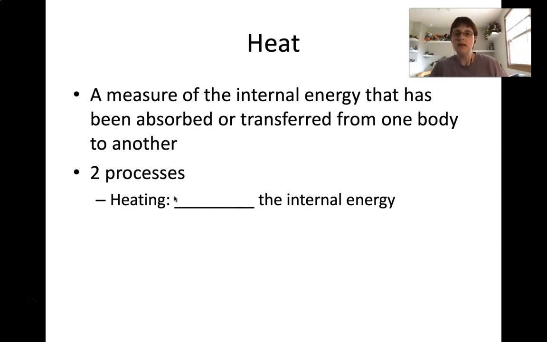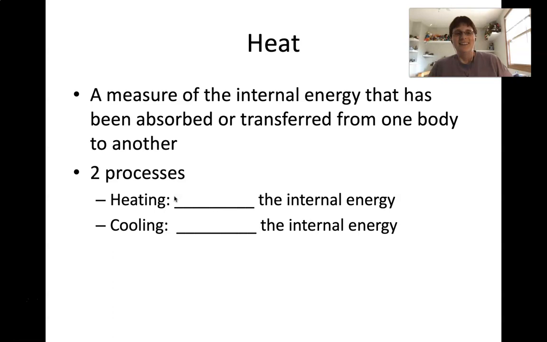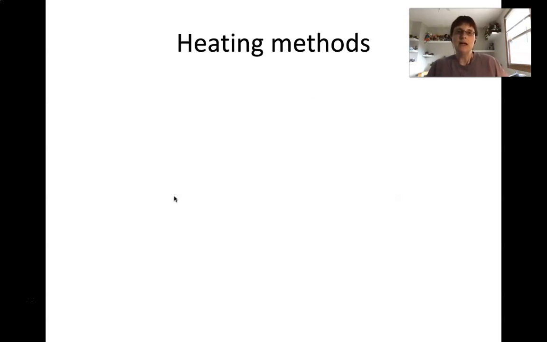So you might be able to guess the other process. So heating increases the internal energy. The other process is cooling. Cooling is going to decrease the internal energy. So it's the process that's going to remove energy from a material. Okay? So let's take a look at some more specifics on the heating.